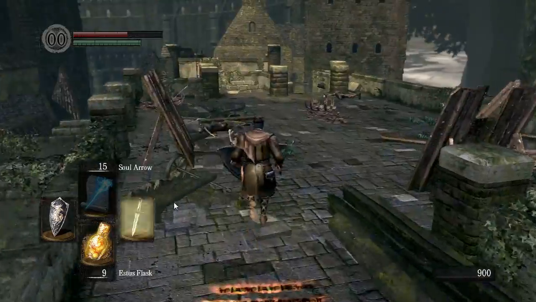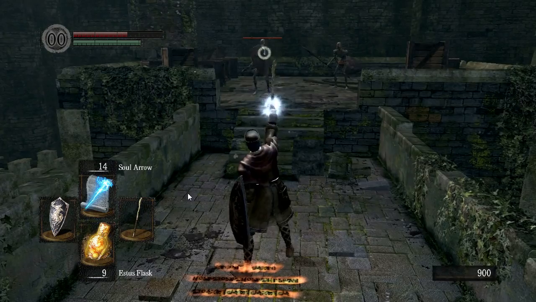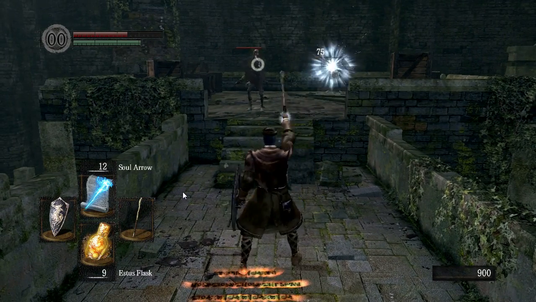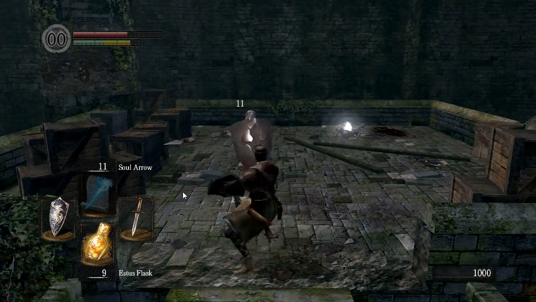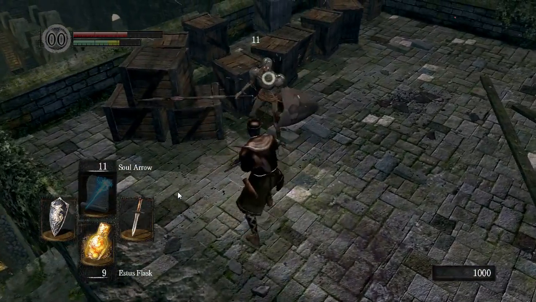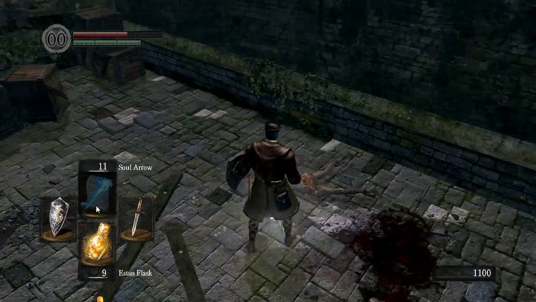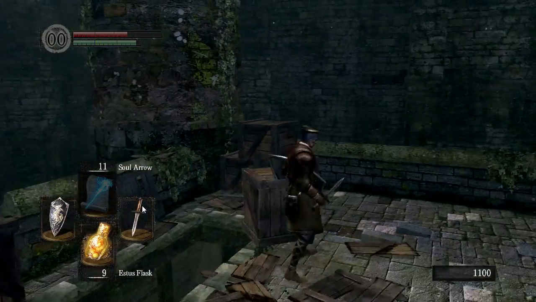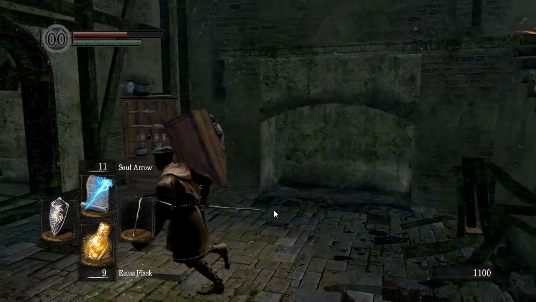How much do we get? 90? I think I need 1,000. I think those two dudes should do it. I'm gonna go visit a merchant. Oh, he got hit with a fire bomb. Alright. He should die that quick. Not bad. Alright. What did he drop? Titanite shard. That's good. Go through the boxes, break them up a little bit. We're up to 110, which is nice. That's what I needed. Dude over here.